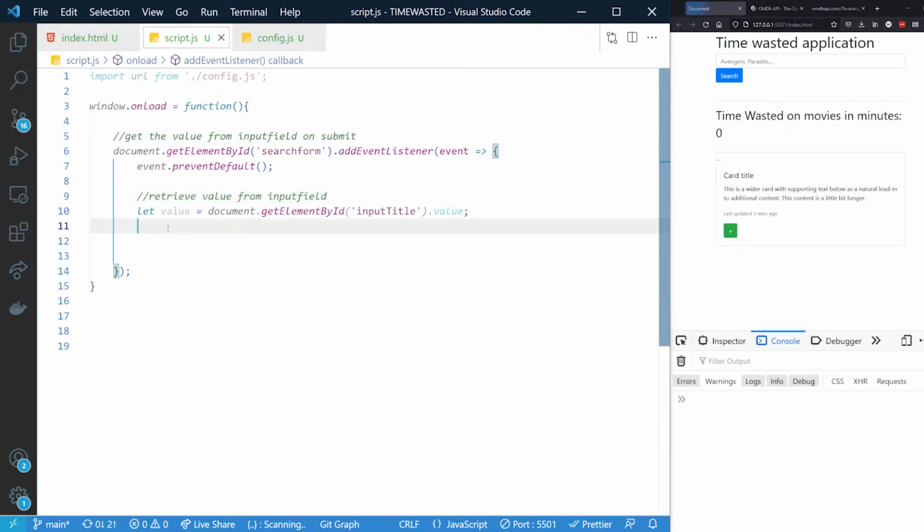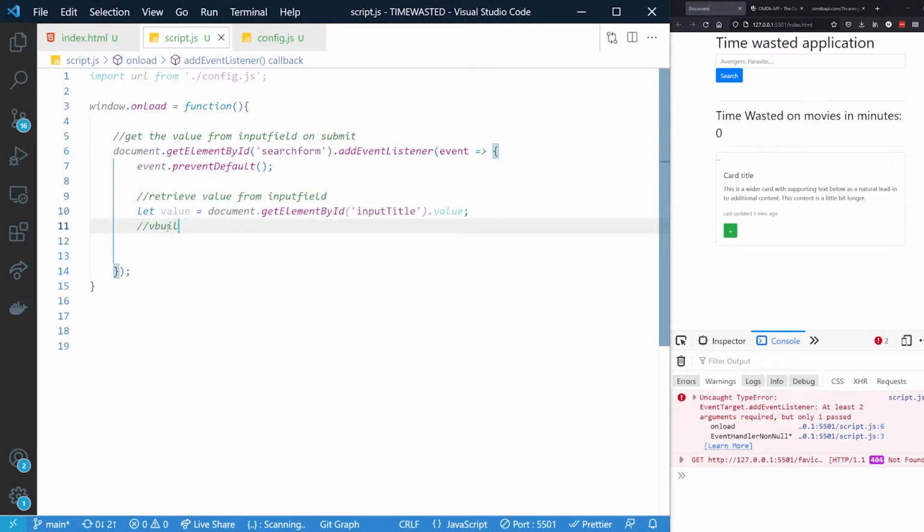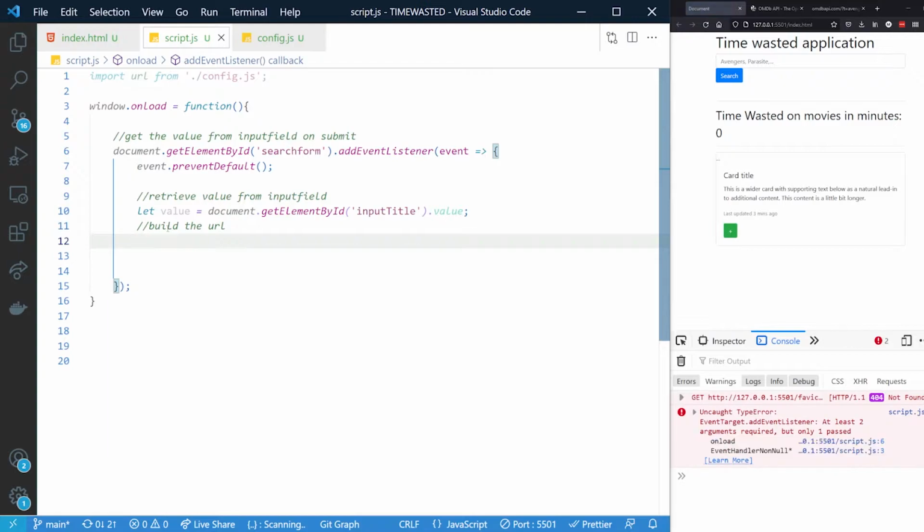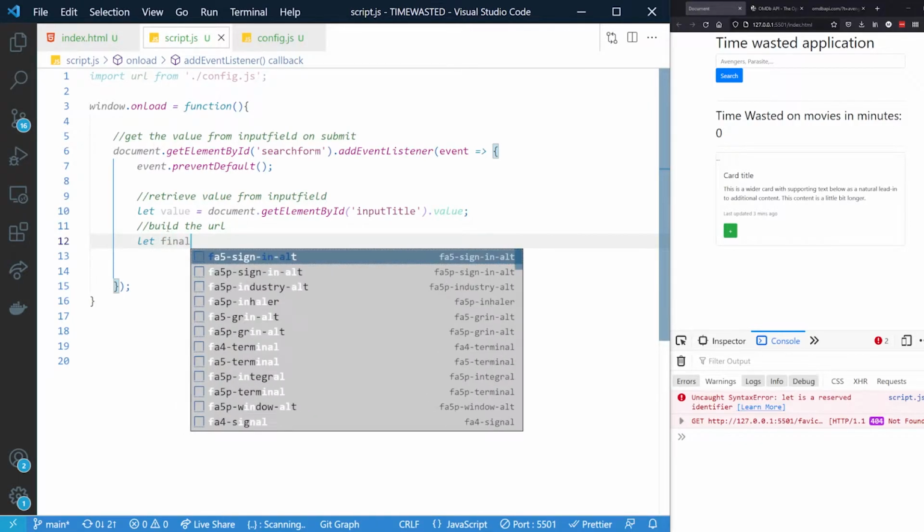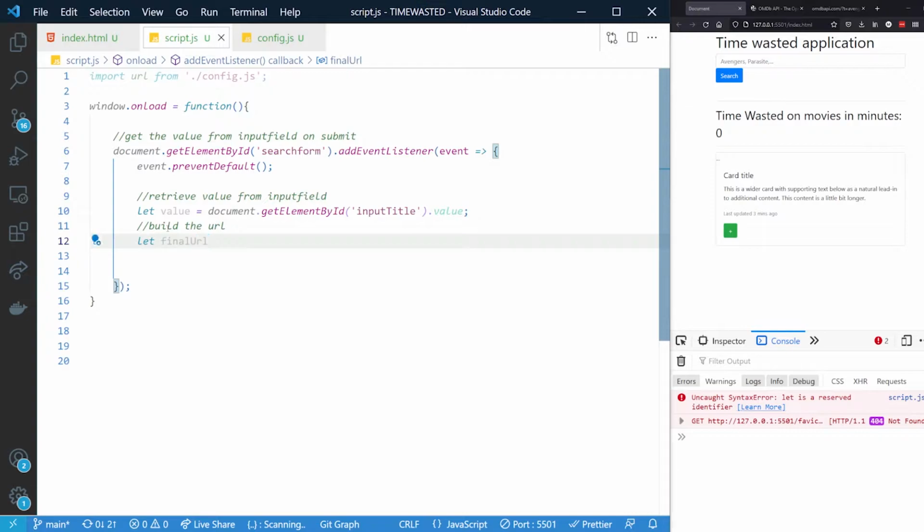And then the next step is build the URL. And the URL would be, let's say, final URL equals, and now we actually concatenate both of them.